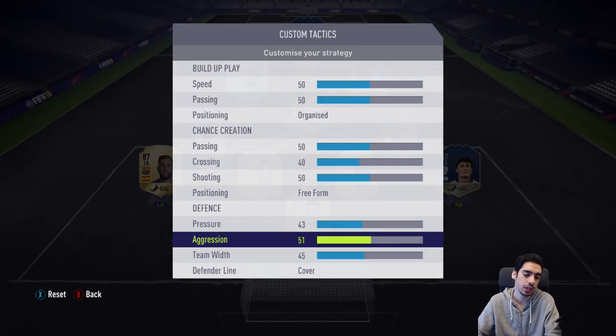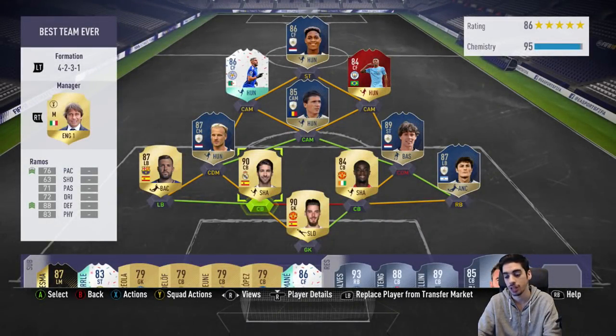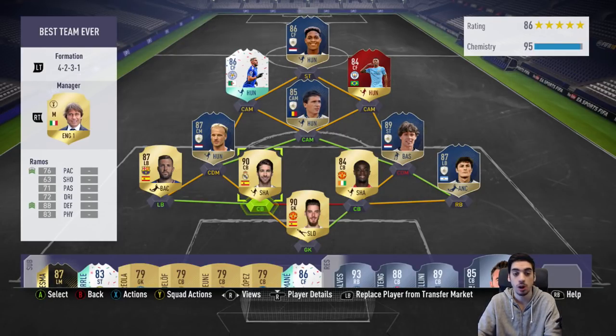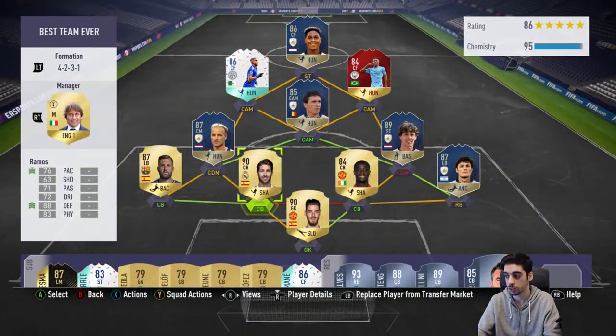Now, if you tell him to be on conservative interceptions, and then you put your pressure lower, like in the 40s, and you have him in the 40s, then yes, he will play more to the instructions and the custom tactics that you have set on him, more than he will play to his characteristics of being an aggressive defender. So that's the nice thing about custom tactics and instructions.